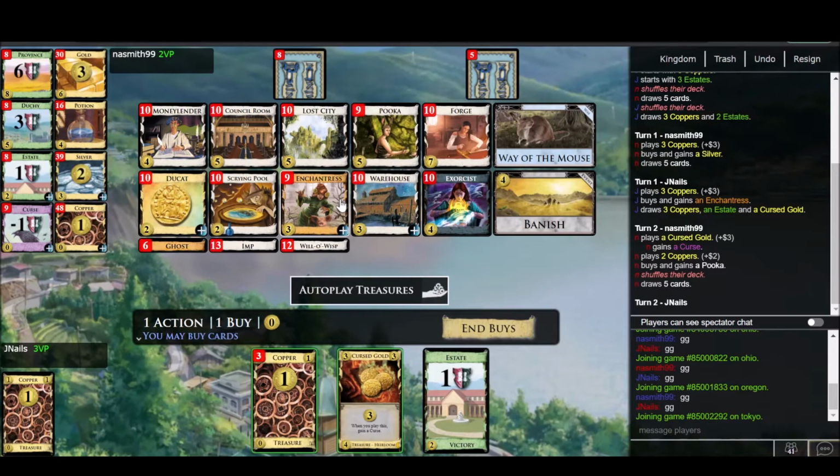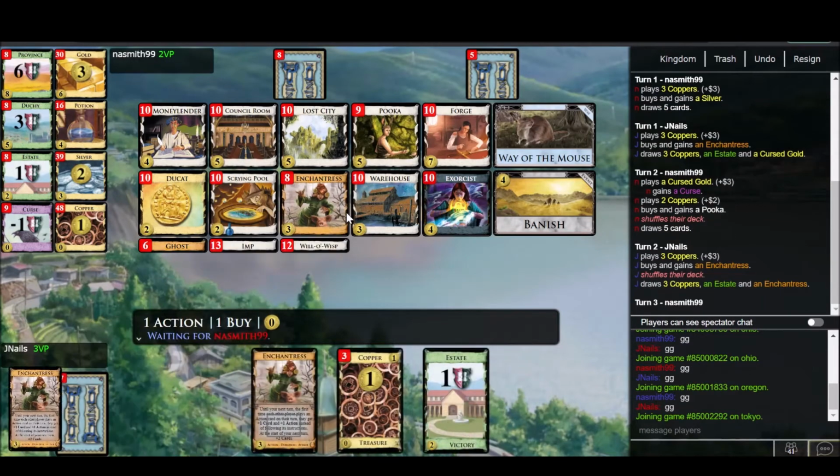I think what he wants, ideally, is to draw a bunch of cards and then banish 3 estates, which would be really good for him. I have similar ideas in mind, hopefully with the Enchantress allowing something like that. I'm thinking about double Enchantress, maybe. In the right spot, you'd also play these as Doctors, which is also a good way to trash. Yeah, I think I'm going to do that.